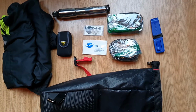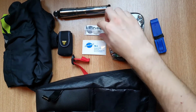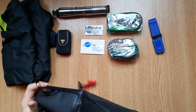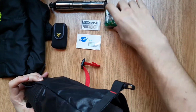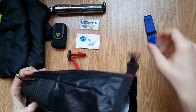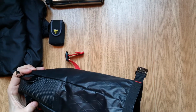Okay, so now we are going to fit the bag with these items that we have here. We have 2 spare tubes, tire levers, an emergency tire boot, glueless patches, a pump, a mini tool, and a jacket. So first we are going to start with the spare tubes. I'm going to try to place them on each side of the bag. Then in the middle, the tire levers, the glueless patch, and the tire boot will be placed there.